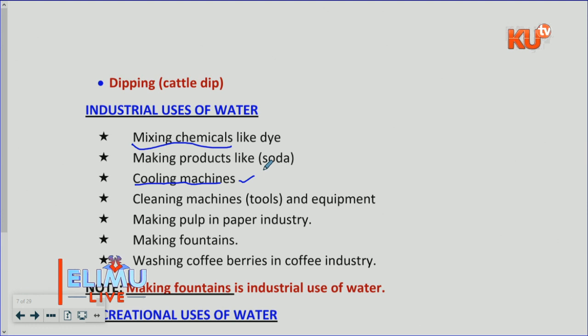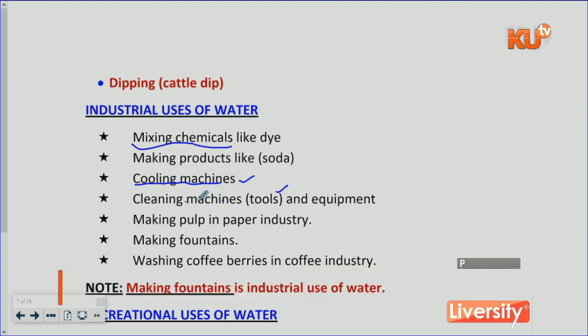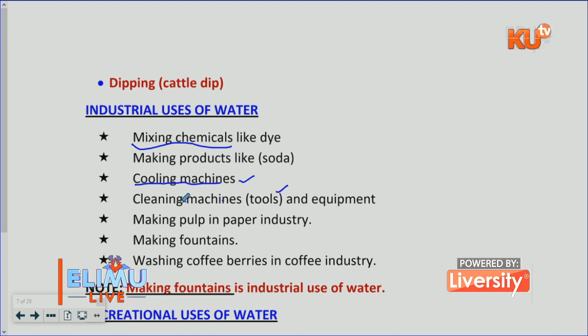Water in industries, again, is used for cleaning machines and equipment. And I believe you are told, simple machines are also known as tools. Simple machines are also called simple tools. So we use this water to clean these machines after they have done something like processing. Like if you go to a tea company in Kericho, you will find that after they have processed tea, it has reached the place of drying. Obviously, there's some dirt that will be left on the machine. So they'll need water to clean all those things before they close their business for the day.